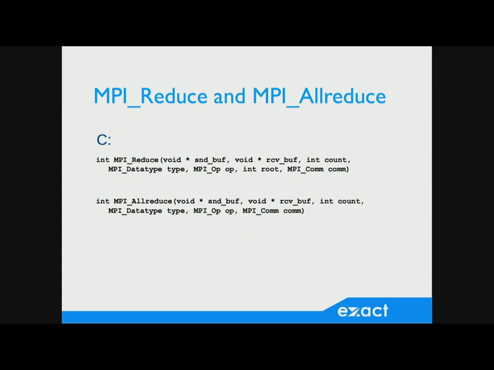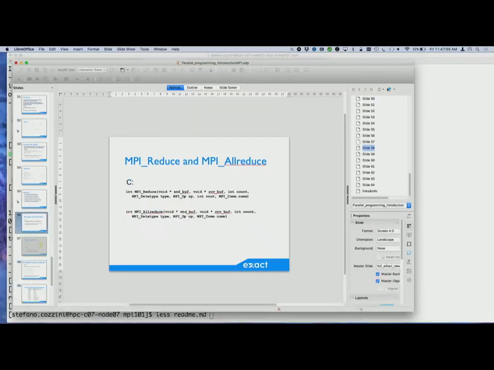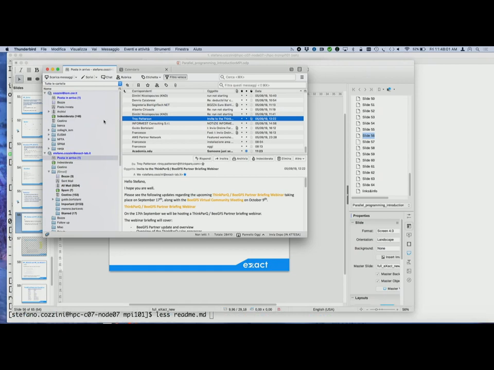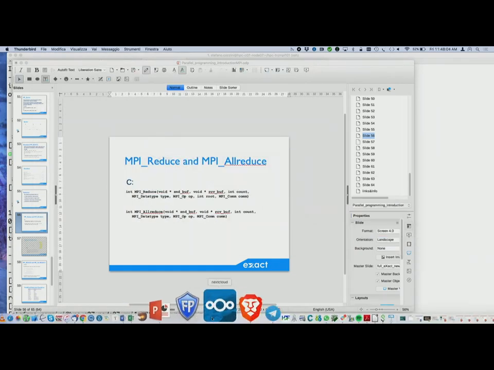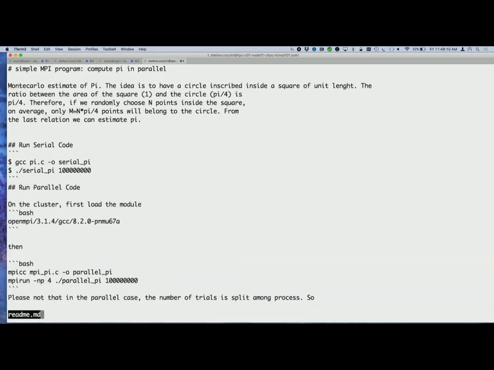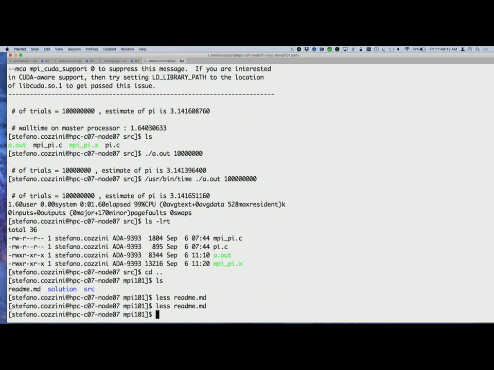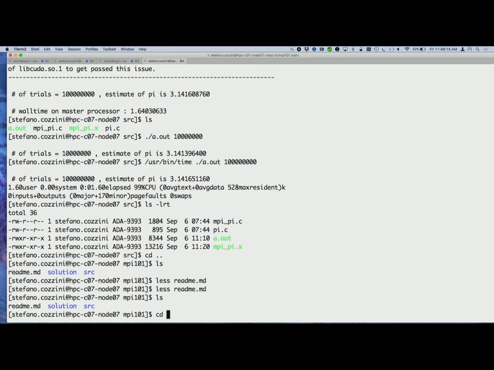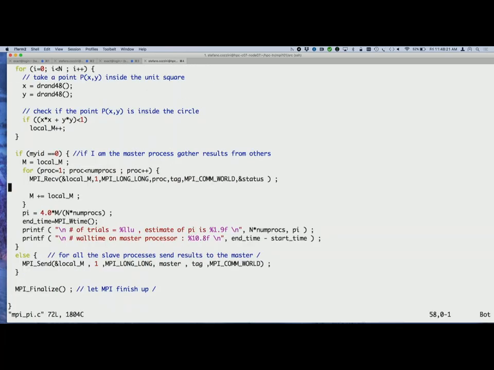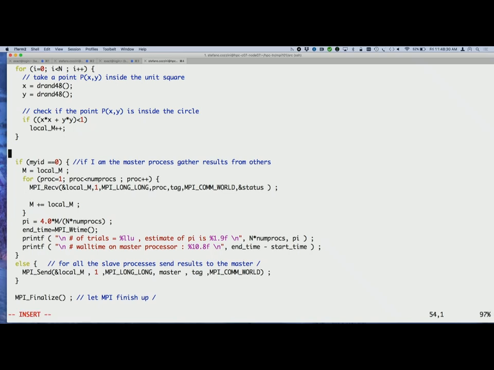Okay, instead of writing my ID 0 or whatever, you can implement here the MPI reduce.